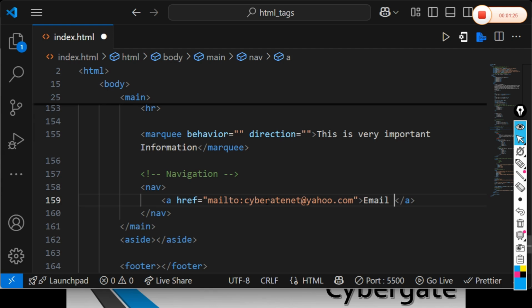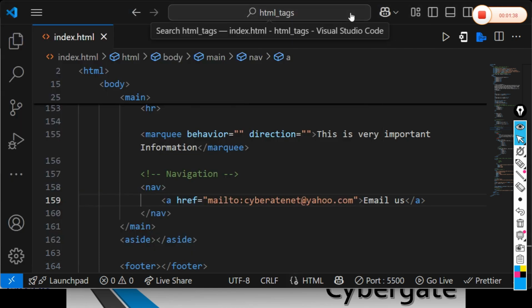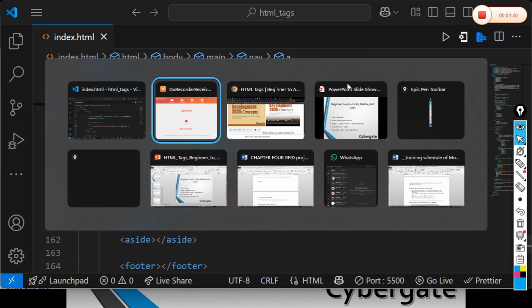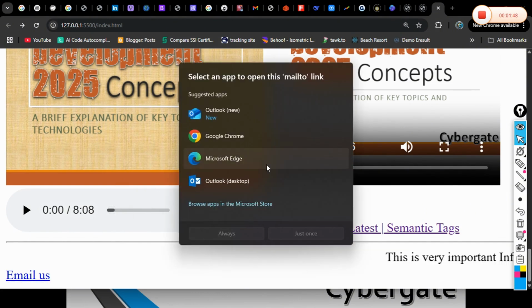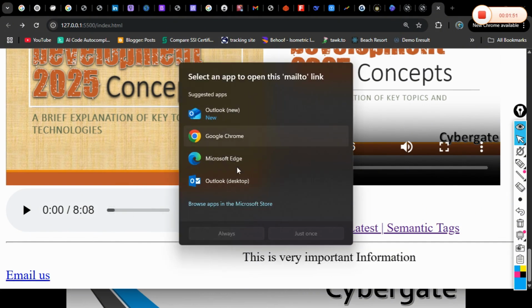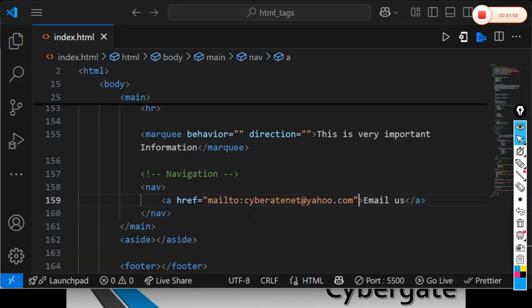So if I say email us like this, as the text inside the quotes, remember, text inside the quotes, and if I save and then go back to our work, oh no. Okay, let's go to preview our work from here. So here we'll now have email us. Once I click on email us, notice something very important. It's going to actually open our email platform and say select the email app you want to use. You understand? Why is this possible? Because I used this mailto.